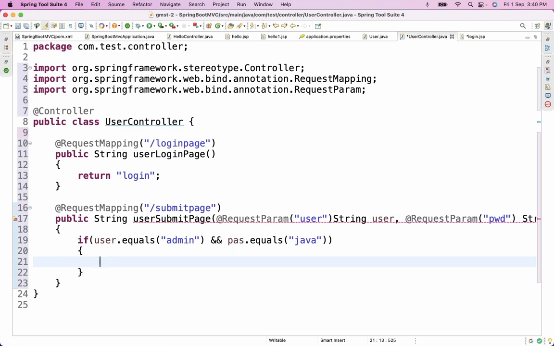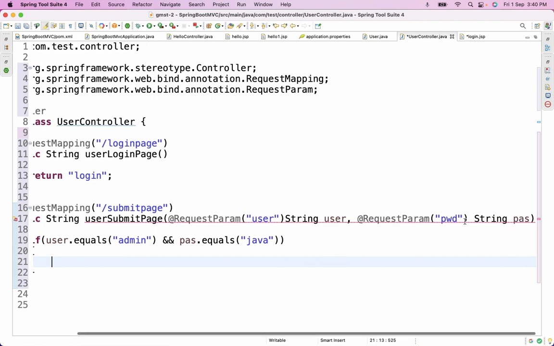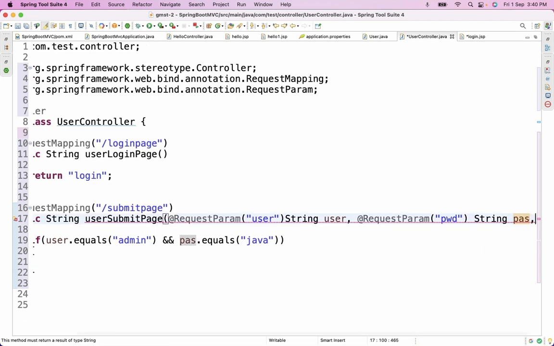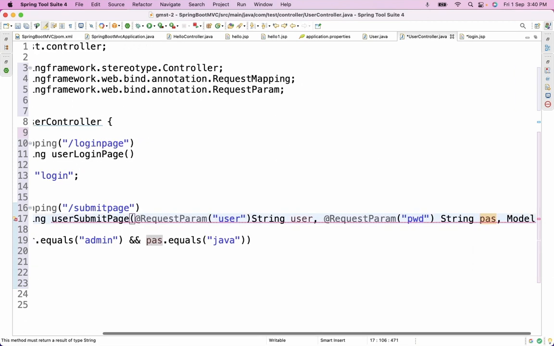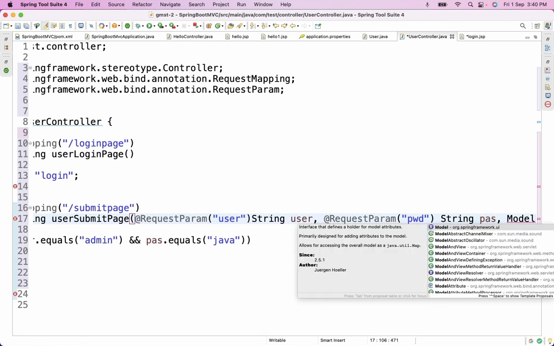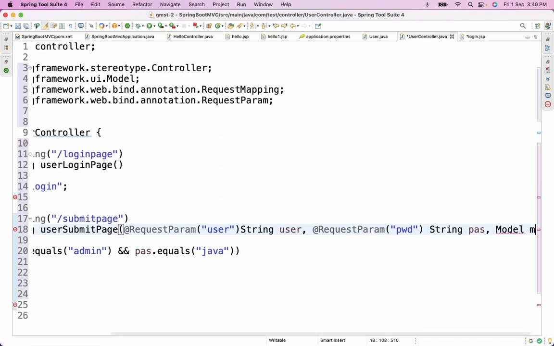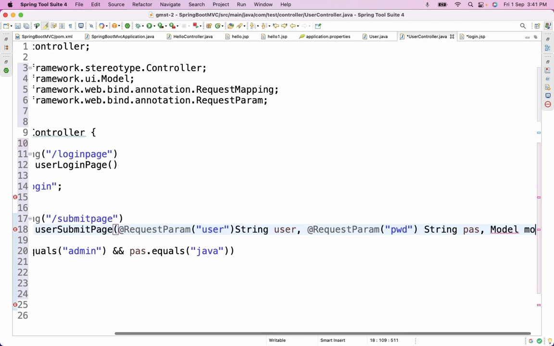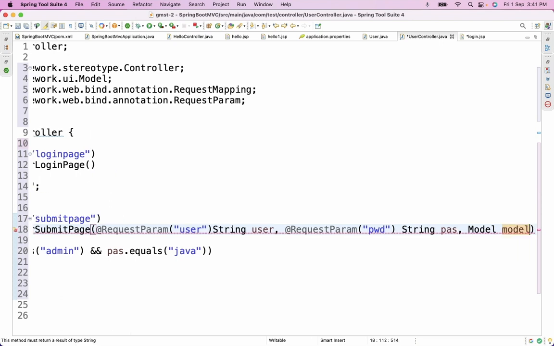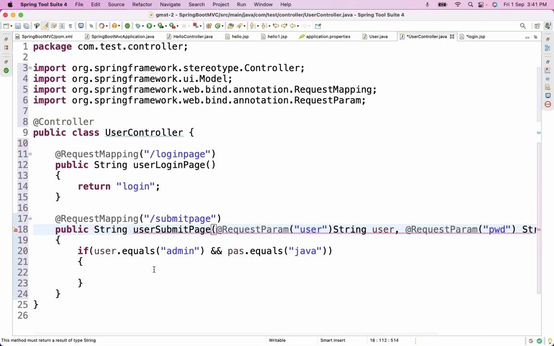If it is valid input data, I'm taking the simple Model interface. Model is nothing but data about the data. We can expose the data wherever we want to utilize it. It contains model data. Using that Model interface object, first I'm setting the data on the user.